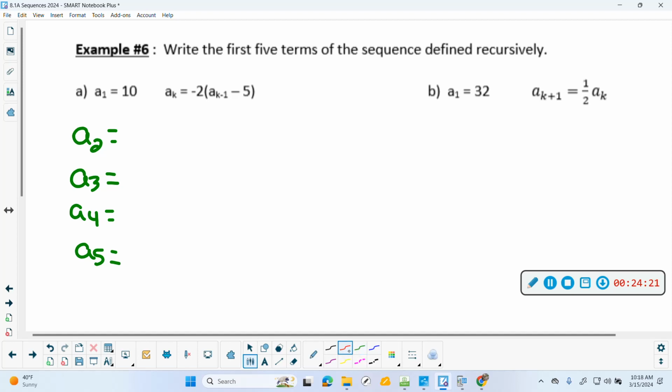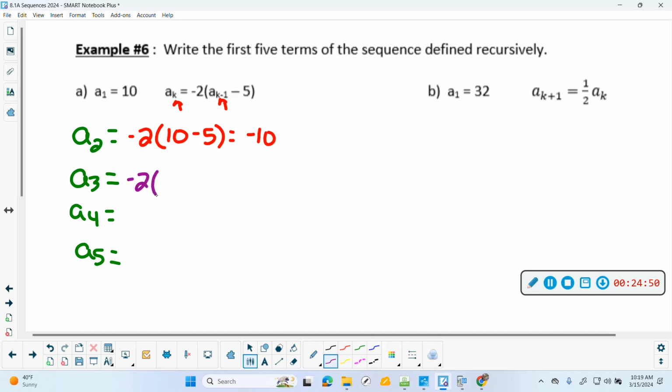So again, I'm looking at the subscripts, k, k minus 1. So k is, of course, more. So the next term is the last one, minus 5, and then you got to do times -2. So last term, which I started at 10. So now I'm just going to calculate that. So I really have -2 times 5, okay, to get my 3rd term.